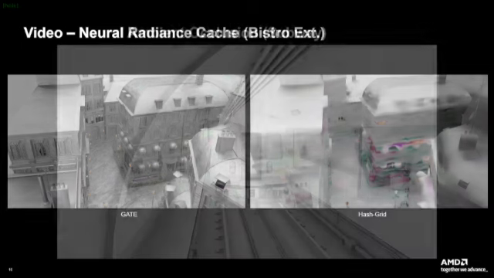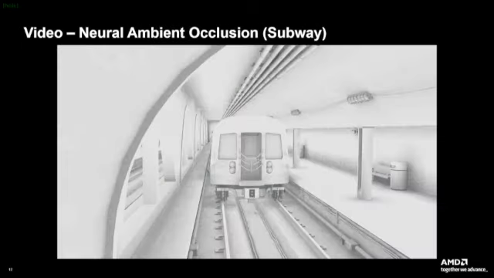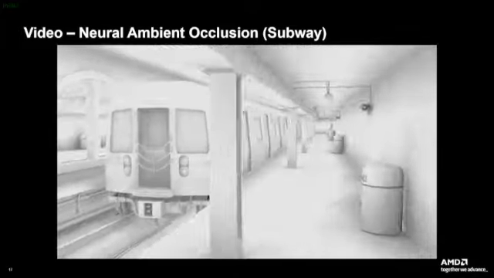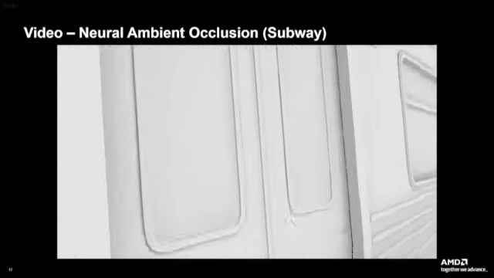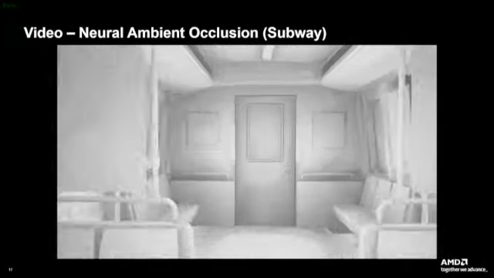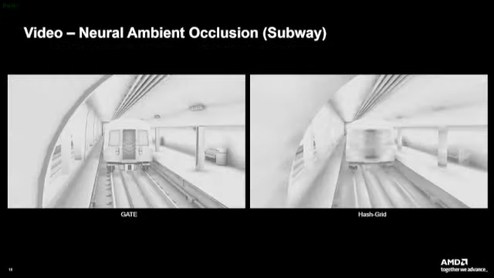Okay, so next video is ambient occlusion in interior. I will tell you that the camera will fly around and then it will cross the door. It will enter the train. And that demonstrates how our per triangle learning rate actually works, because then it suddenly sees stuff it has not seen before. It sees it for the first time, and because of this per triangle learning rate, the learning rate will be very high for these newly seen triangles, and it will adapt very quickly. So let's see that. 3, 2, 1. Yep. And once more, again, the same thing, comparison to hash grid.